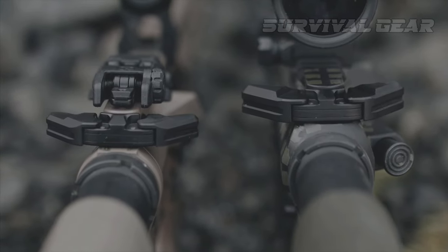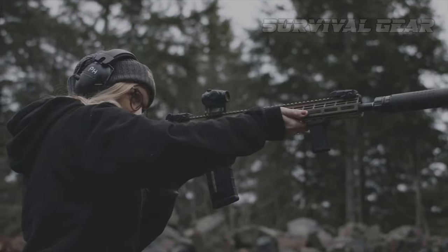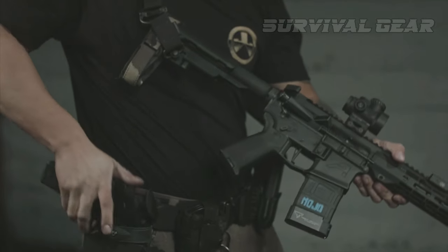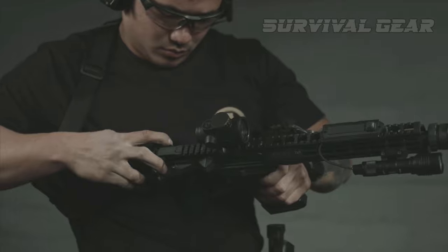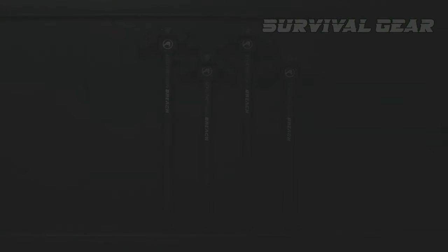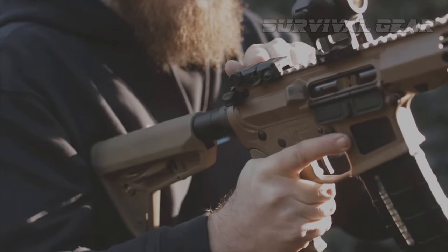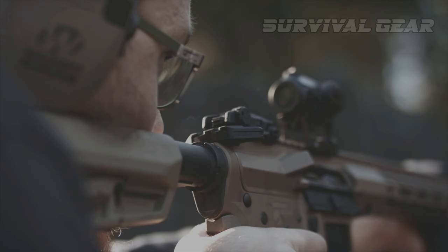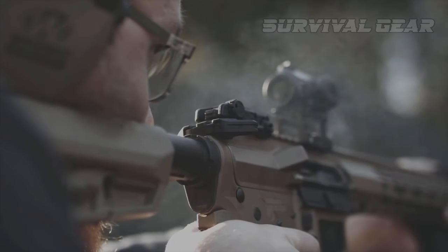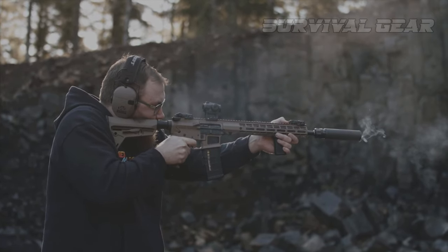It's got two massive wings on the sides that make the charging handle easy to grip and rip, regardless of the situation. This is especially true when using the charging handle with an optic. I love how it glides backward when pulled, and the extra size means extra leverage. This makes charging pretty easy and not too painful on the hands. The Aero Precision Charging Handle is my personal favorite, and it functions as an absolute champ.